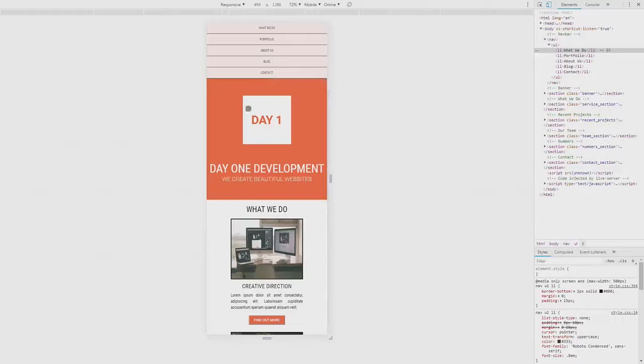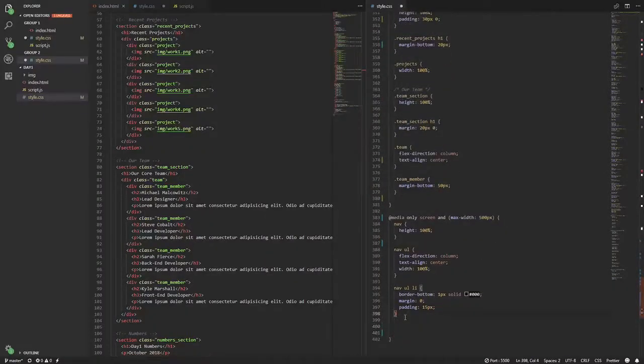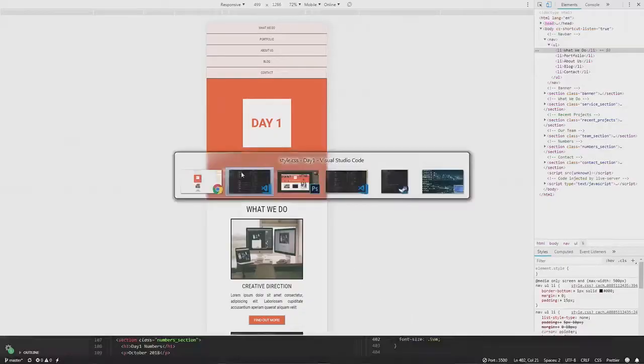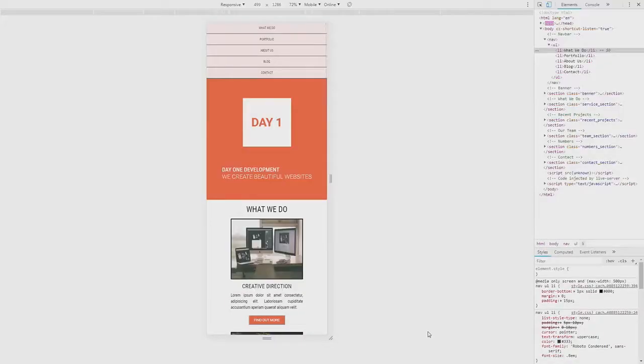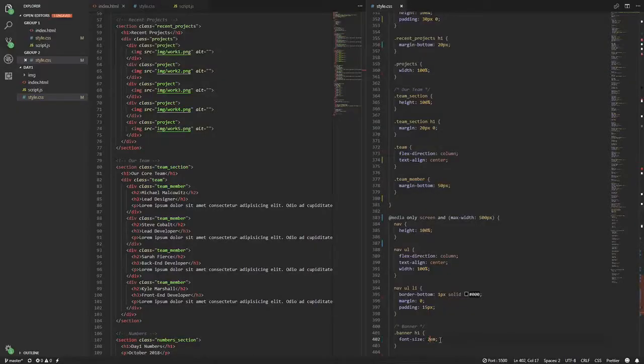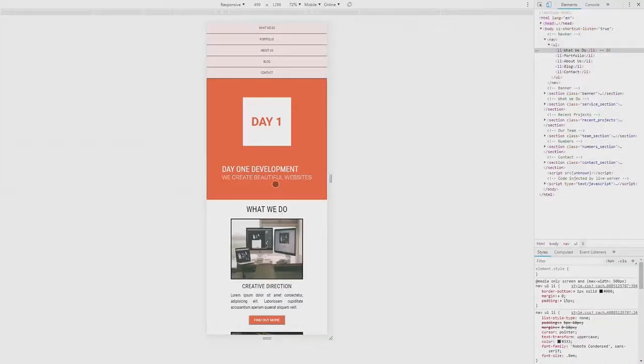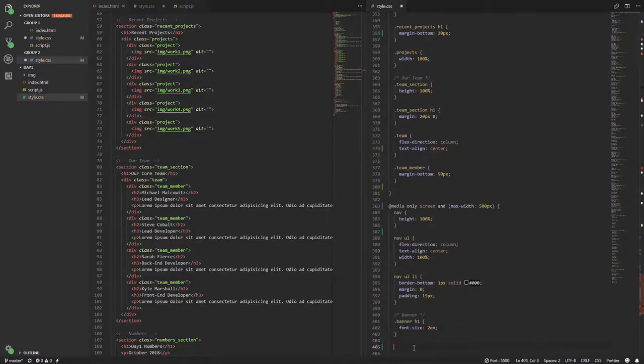The next thing, we're gonna go ahead and change the text size on this banner, because again, this text is too big. So in this same media query, but underneath the nav, I'm gonna leave some comments. I'm gonna say the banner section, and we're gonna target the banner H1. And we're gonna set the font size to somewhere around 9em. Oh, that is very small. I'm not liking that. Let's go like 1. Why is that so small? Let's go like 1.5. Man, that is tiny. I'm not sure why that's so small. That looks pretty good for me. Yeah, I'm happy with that. Also, the paragraph is way too large now.